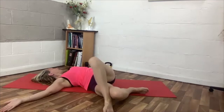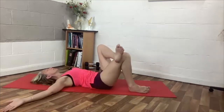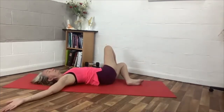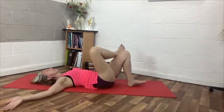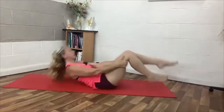The leg you've got across, keep that knee pushing away from the body, down towards the feet. Lift it back up. Last one. Lift it up to center, uncross the legs. Then in your own time, rock back up to sitting.